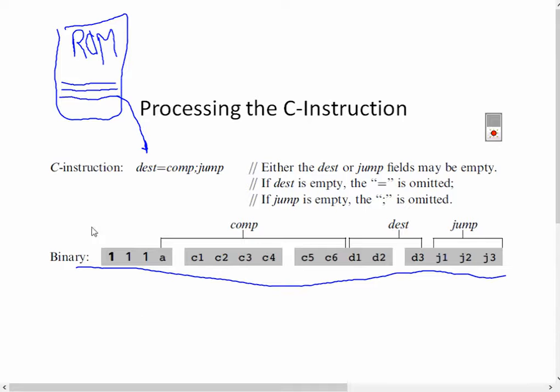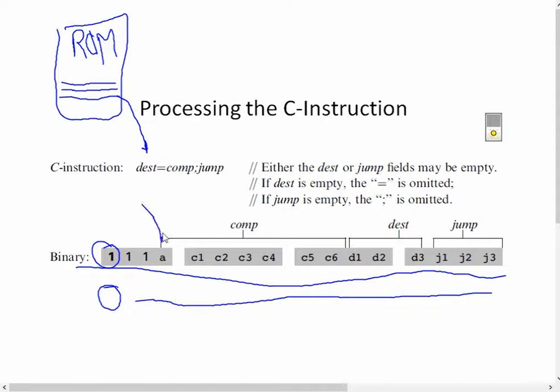And there are two kinds of instructions. One instruction has a 0 at the beginning of it. And with that 0 instruction, the remaining 15 bits provide an address. It basically is just referring to a location in memory, either the ROM memory or the RAM memory. So basically that's what we see in the book called the A instruction. And then I have the C instruction. The C instruction has a lot more information. Now, it begins with the 1, and the 1 indicates that it's a C instruction.